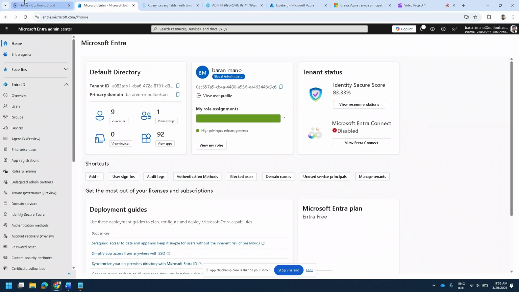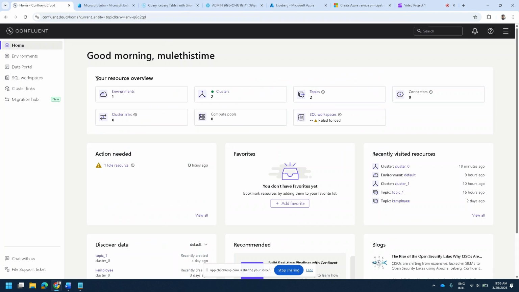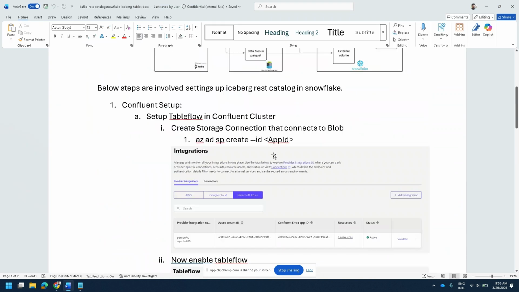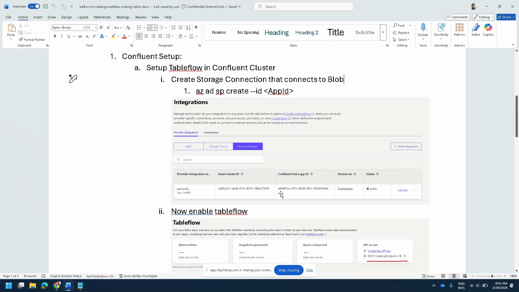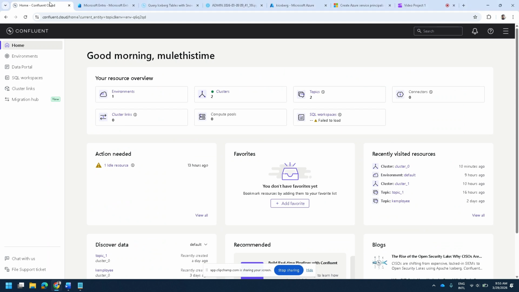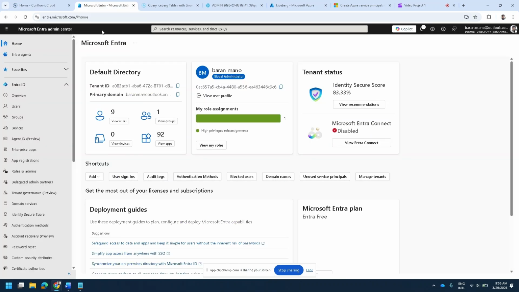For the other application, the one created using the application ID here, you remember this step, right? Confluent actually created this app ID. This is also in Azure Entra ID enterprise applications, but the application name is different, though the application ID is this one. So you fetch based on this one, then you will see that application. You need to provide the relevant permission to it so that you will be able to see the Iceberg table working.